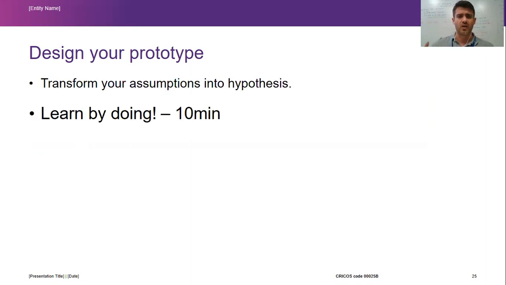So as I mentioned before, once you have your assumptions, you can turn them into hypotheses. So by now you have a list of assumptions. What you're going to do with that is you will turn them into hypotheses. Once you have the hypothesis, you go test that hypothesis and you learn by doing. The reason we're prototyping is because we want to learn. It's not because we want to see if it works. It's not just that. We want to learn from the user's interactions. So you can have more conversations with your users while you're doing the prototype. So this is extremely important.